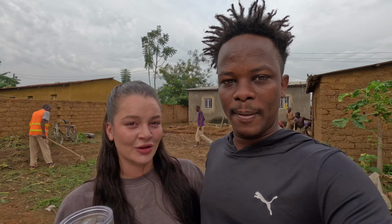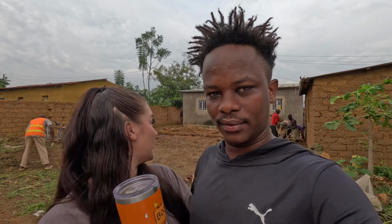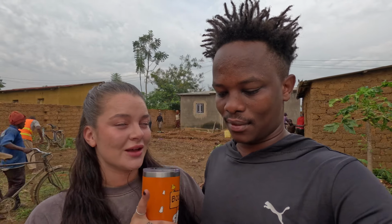So guys, it is day two of our house renovation project in the village. We are here, it's bright and early. And today we are pretty soon gonna start knocking down these walls. But I think they have just a few things they're doing before. Bob is gonna show you guys how they make bricks and mud locally. Yeah, this is a local house we're renovating.